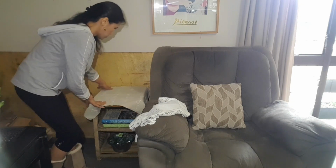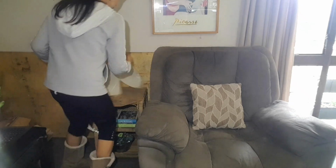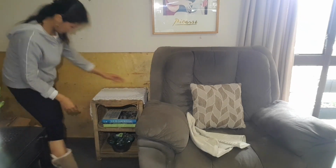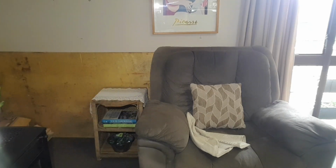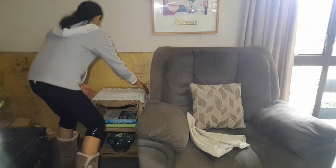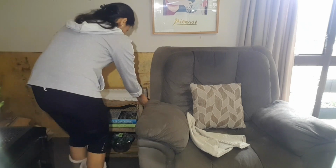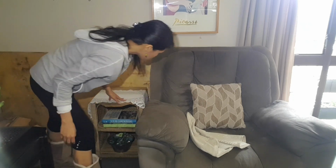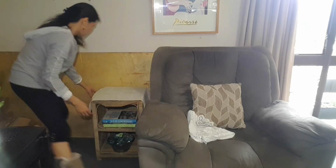Now I'm trying to decorate or organize and clean this side table there. I am confused about what I'm going to choose, the white cloth or the other one, which is gray. So fingers crossed for what I'm going to pick.